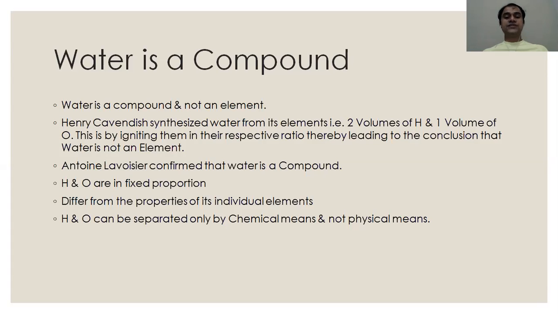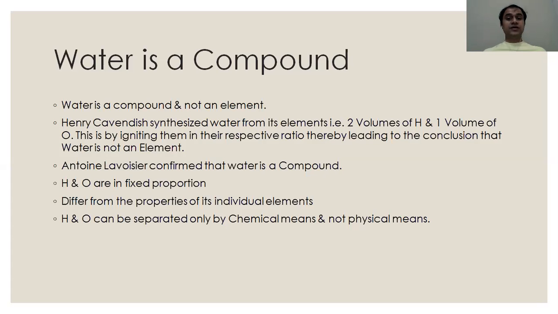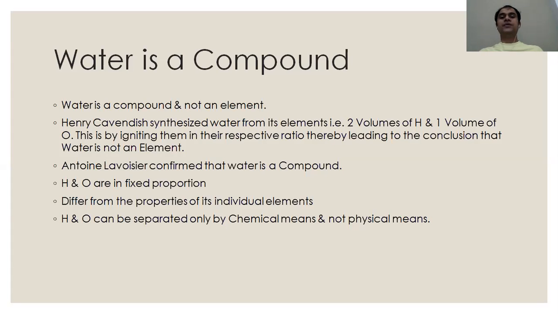Water differs from the properties of its individual elements. The properties of water are going to be different from those of the individual elements. Take the example of oxygen — oxygen supports combustion; whatever is able to burn is only because of the presence of oxygen. Now when that oxygen, which supports combustion, combines with hydrogen, it forms water — a compound. And that water, which is made up of hydrogen and oxygen, does not support combustion. It is a fire extinguisher. Why? Because oxygen as well as hydrogen have lost their individual properties after getting chemically combined with each other.